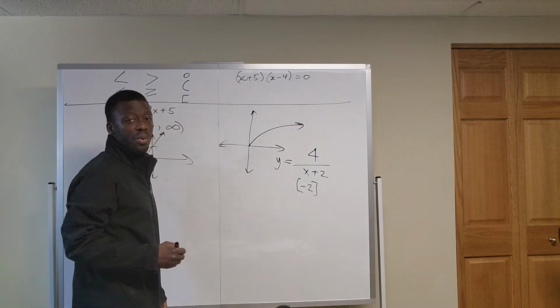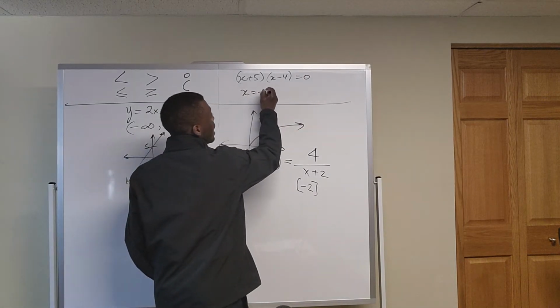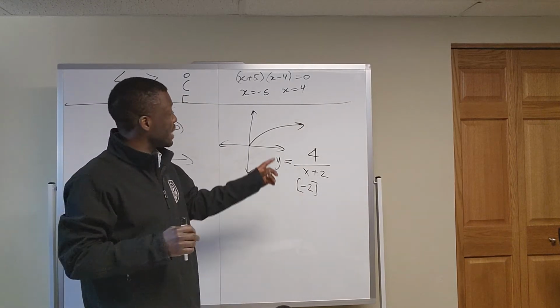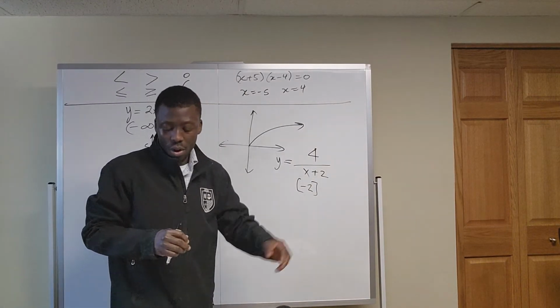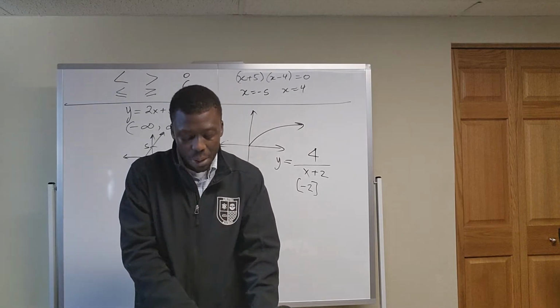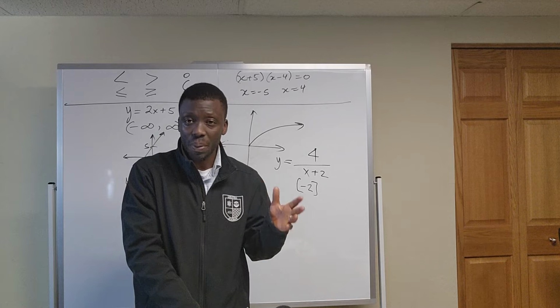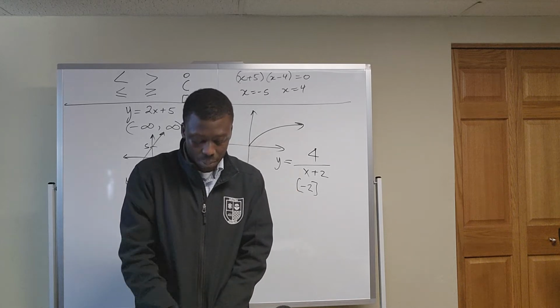Set that equal to 0, and then you basically say the domain is all real numbers except -5 and 4. Okay, and please write out these examples here in your notes that I'm giving. So we're looking at the domain section, page 90, and we're going to write out those examples.